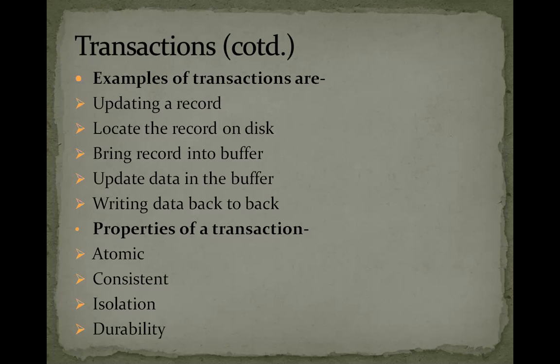So there are two essential requirements for maintaining this atomicity with respect to the failure, as well as with respect to the concurrent accesses. The first one is called failure atomicity, and the second one is called concurrency atomicity. So the failure atomicity is going to ensure that if a transaction's work is interrupted just because of the failure, any partially completed results will be undone.